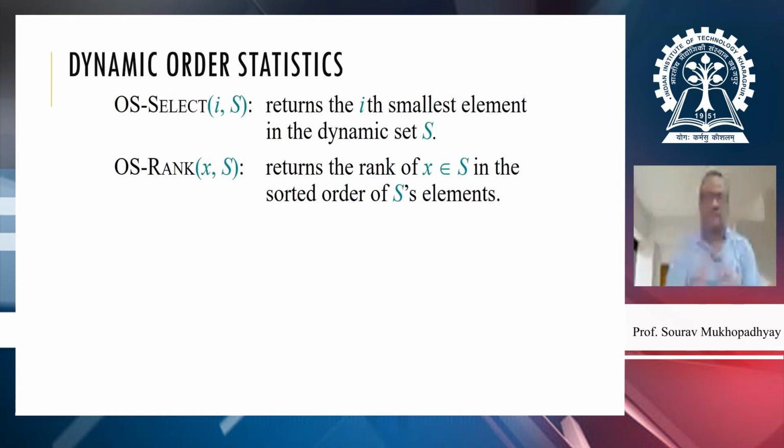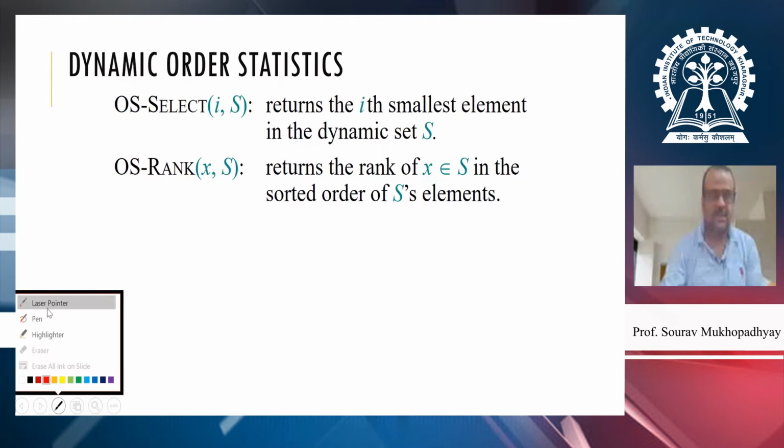Okay, so that set was static. That means we were given some numbers, some records whose key values are given, and we needed to find the ith smallest element. I is also part of the input. That was the order statistics problem. But here the bigger challenge is if we allow this set to be dynamic, that means we have to do insertion and deletion on this set. This is the set S, where we are storing these key values.